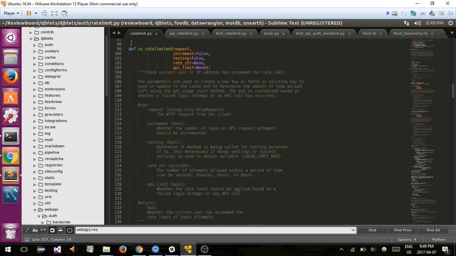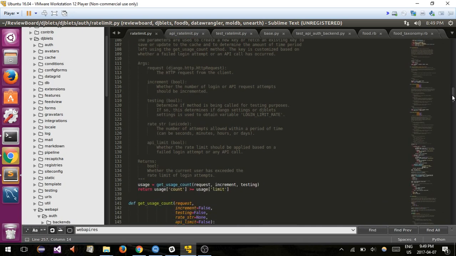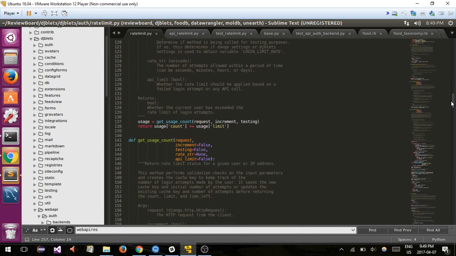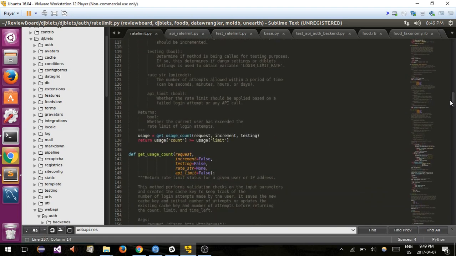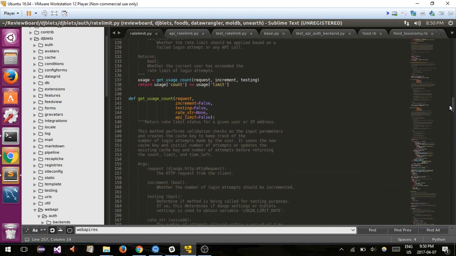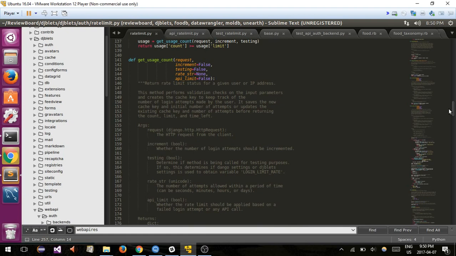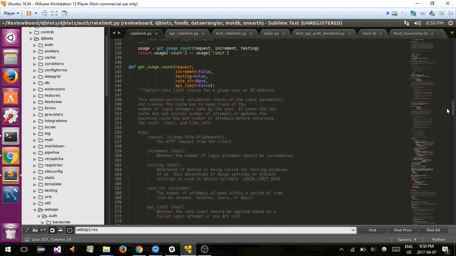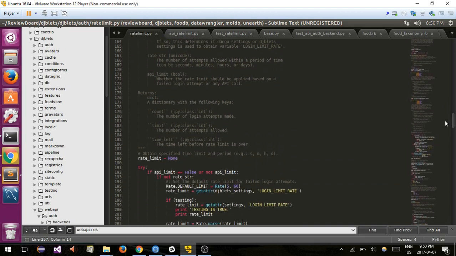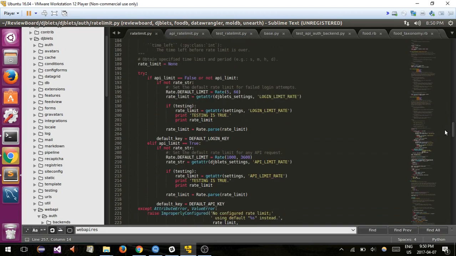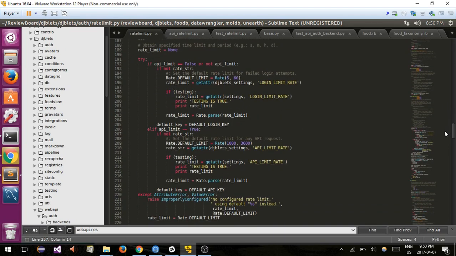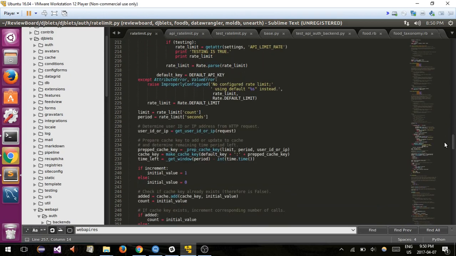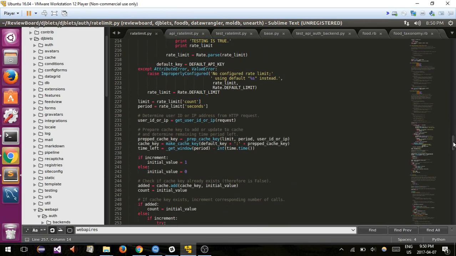So here in this current file, this is the main rate limit functionality. This is where it's found. I had to modify it to ensure that I am checking whether I'm dealing with any login attempts that I'm trying to track, or if it's just for any given API request for any resource. And based on that, I divide my work, create my custom cache keys, and keep track of the attempts made by the users.